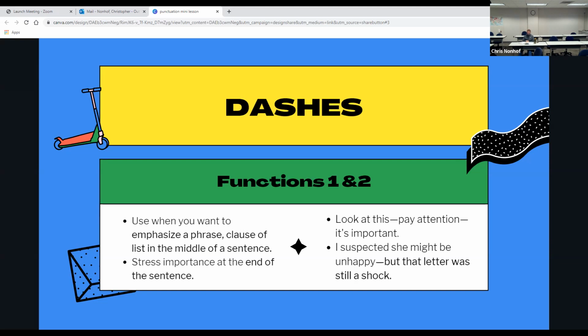Because now, instead of her unhappiness, the emphasis in this sentence is on that letter. That there was something in that letter that, despite her unhappiness, that letter was significant. And now I want to know more about that letter. If that was just a comma, I wouldn't care too much. Not quite as much, because you are right. Unless you overuse hyphens or dashes, that should draw your attention. And I'll show you another example of that as soon as we're done with commas. Anyway, other questions about hyphens, about dashes?